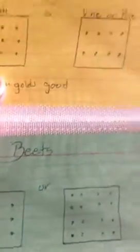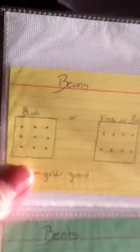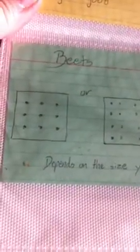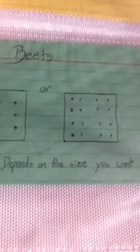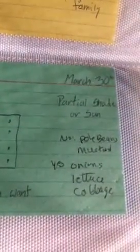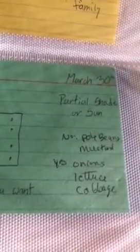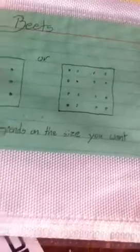I've got a green one, I got another yellow one, my beans, you can either do them vine or bush. Beets, you can do them far apart or close together depending on what size you want. Once again, I've got all the information next to them. They can take shade or partial sun. Don't put them by the pole beans. Yes, you can put them by onions, lettuce, and cabbage. That depends on what size you want, so it can be done March 30th.